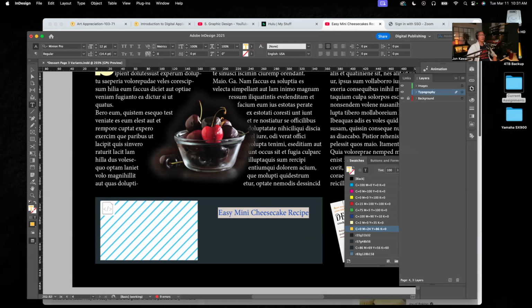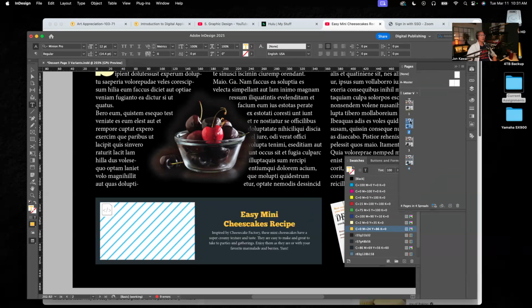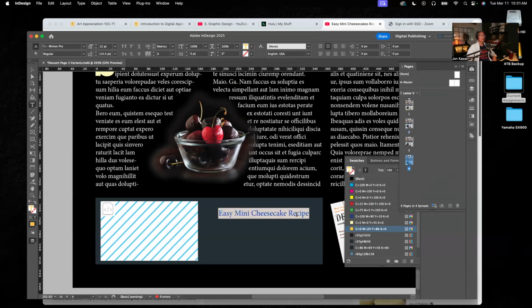Let me see what I did in my finished version here. I said Easy Mini and then Cheesecake Recipe. So let me go down here, Easy Mini, and I'll break it right here, Cheesecake Recipe.